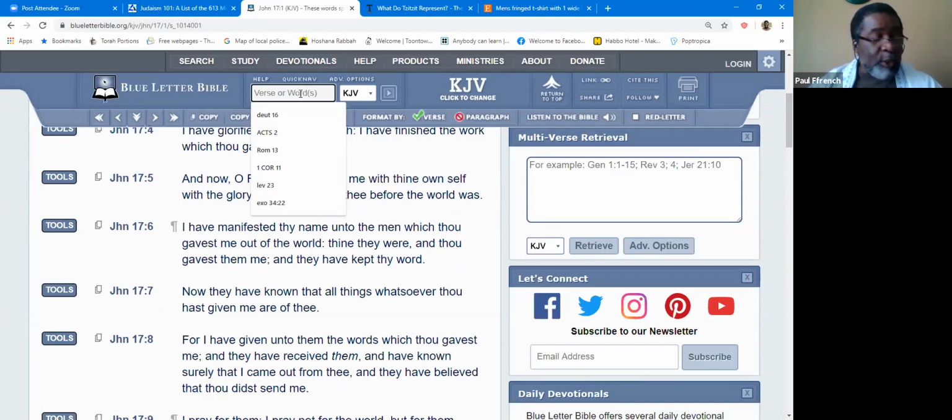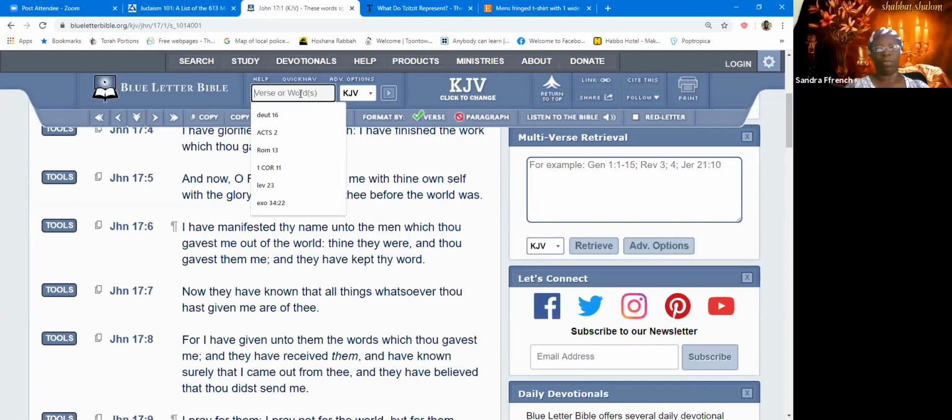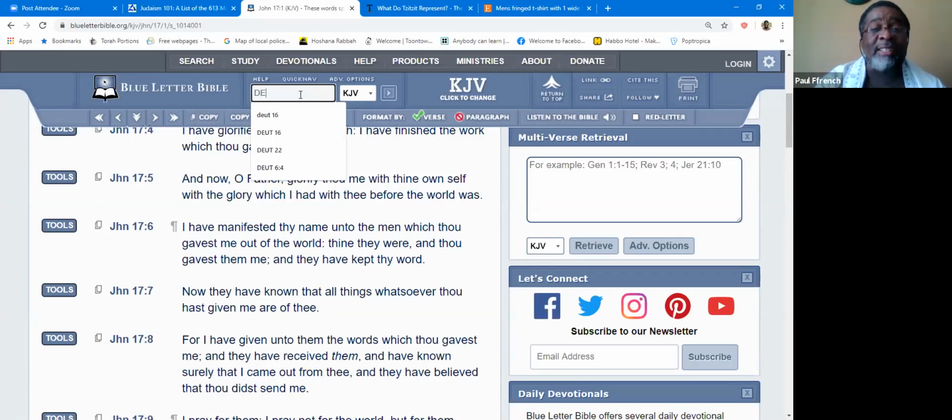Okay, so do we still need unity in the body of Messiah? Yes. Yes, we still do. So belief in God is still relevant. Unity in God is still relevant. And so the next one is going to be love. So all the commandments so far in the 613 that we are looking at are still relevant. Let's take them one by one.